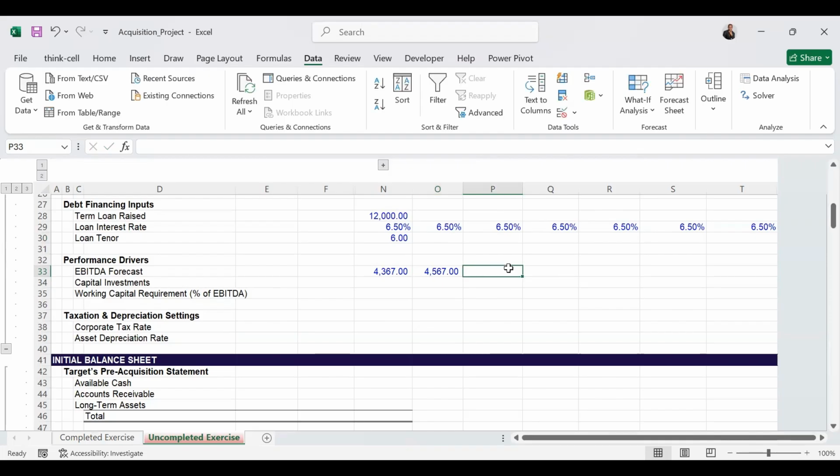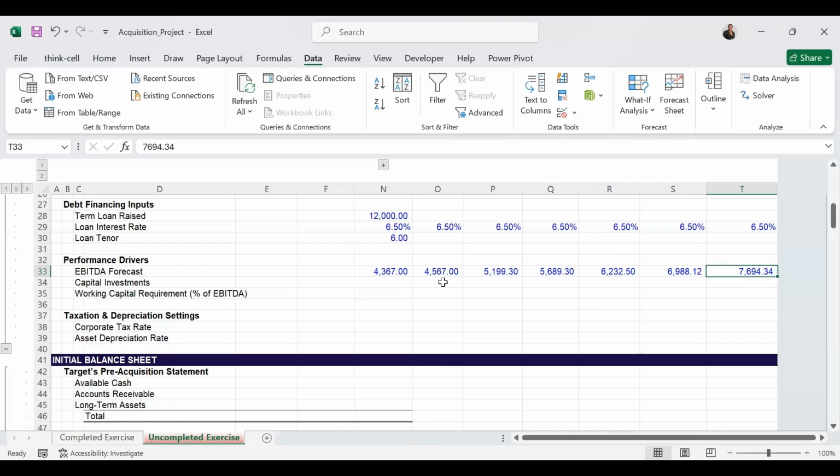Then next, we are assuming 5,199.30. Let me just enter the remaining. And you can see that we have a steady increase in our EBITDA forecast from year 0 when we make the acquisition to year 6 when we finally sell off this business.